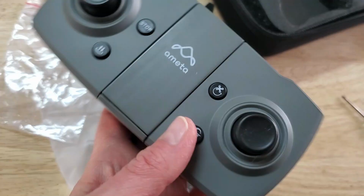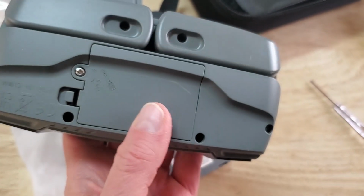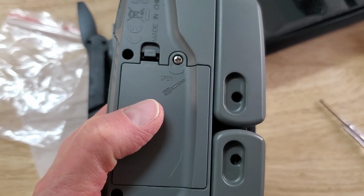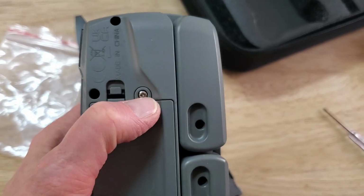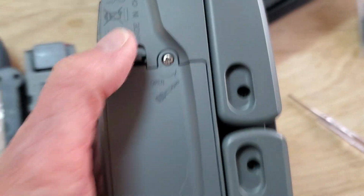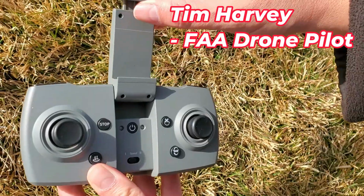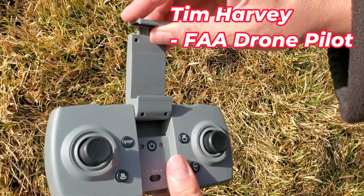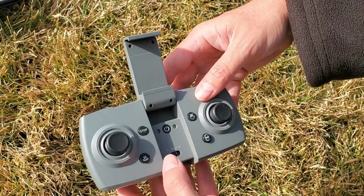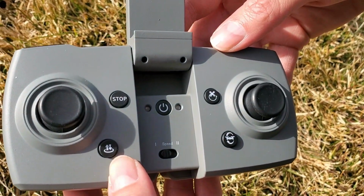Now, something to note, this is the controller. It does not come with a battery pack. You have to add batteries in the back here. It's 3 AAA batteries, and you'll use the little screwdriver they give you to undo this screw and be able to change that out. Flip it up, and then here's for your cell phone. No tablets, I would say, will fit in there. It's pretty small. You got your power button, you got your stop button, your land and takeoff button.